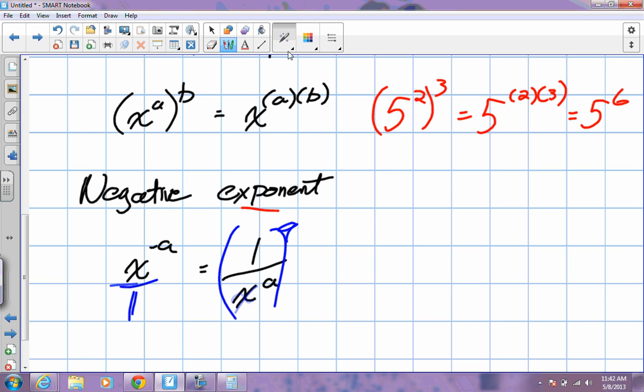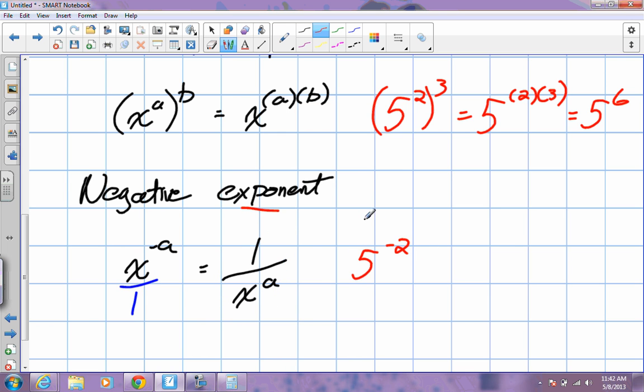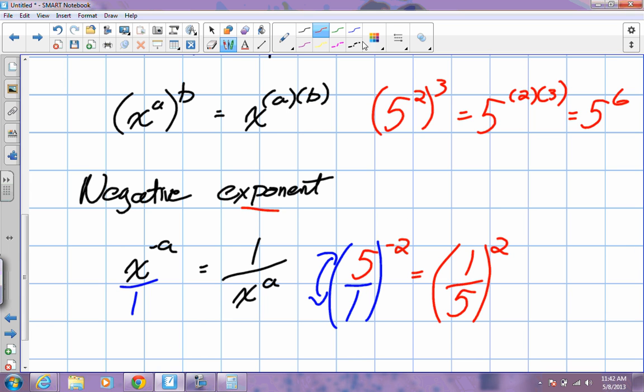So if something like this, maybe we have 5 to the power of negative 2, and we want to make it a positive exponent, okay? Let's make the base its own number, okay? So 5 over 1. So what we want to do here is we want to invert this fraction. So it then becomes 1 over 5, but this time the exponent is now positive, okay? Which makes this much simpler for us to equate. And if I was to equate this, I'd actually have to multiply 1/5 times 1/5, okay? So we have to remember our fraction rules.